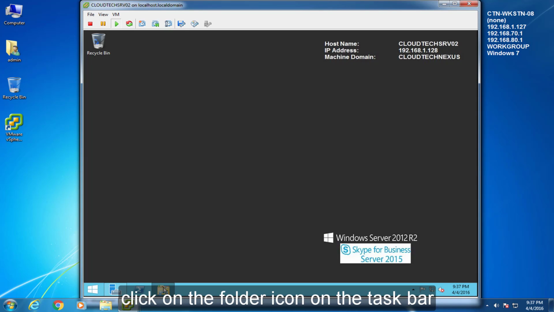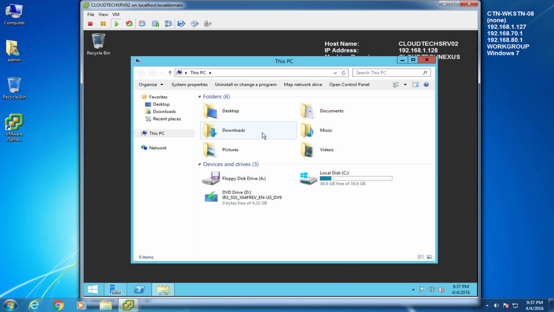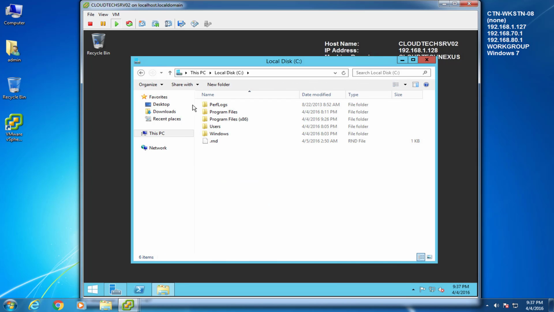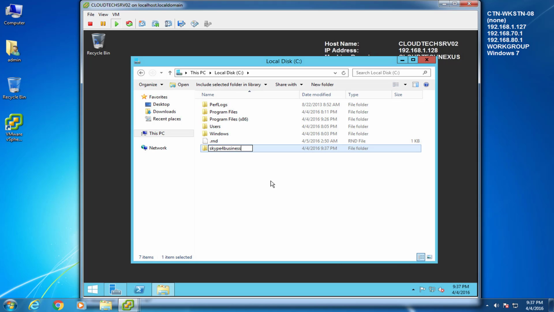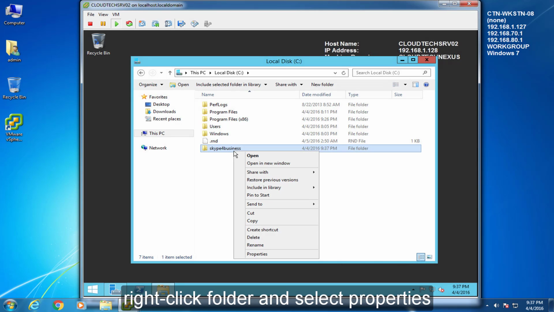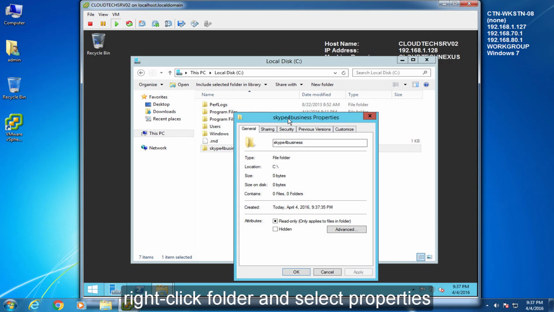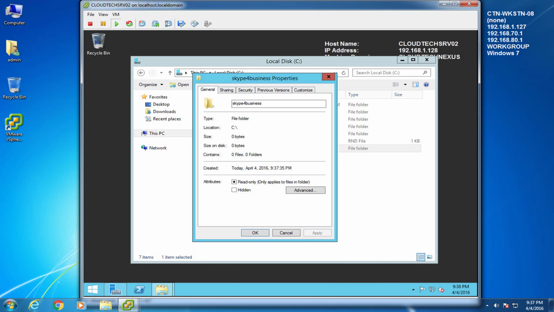Click on the folder icon on the taskbar. Create a new folder in the root of C drive and call it Skype for Business, Share, or any name you like. Right-click Folder and select Properties. Select Sharing tab.